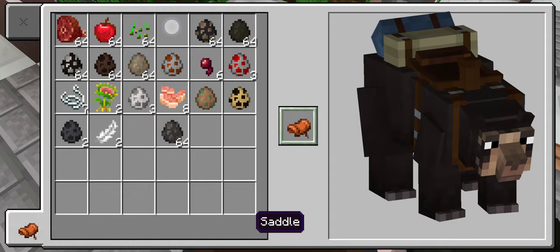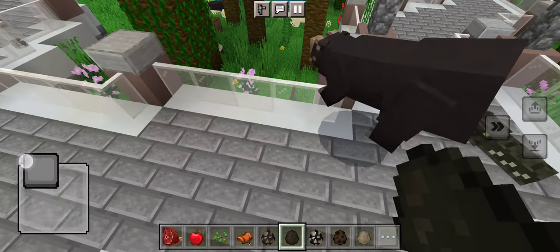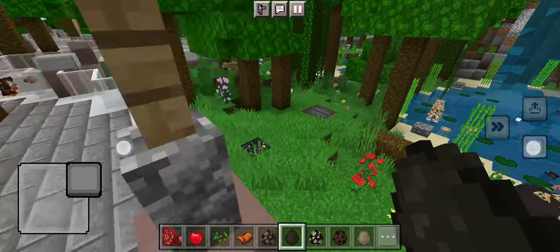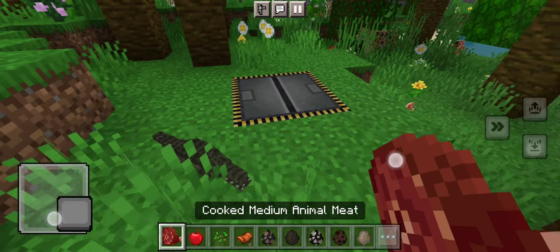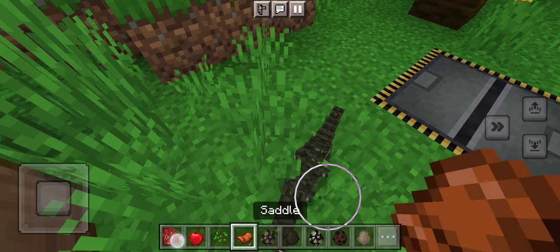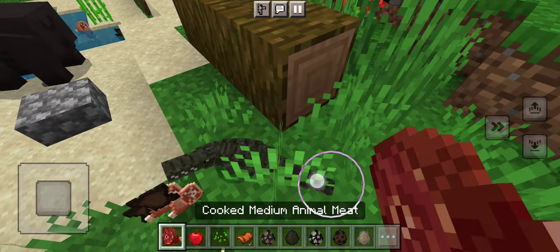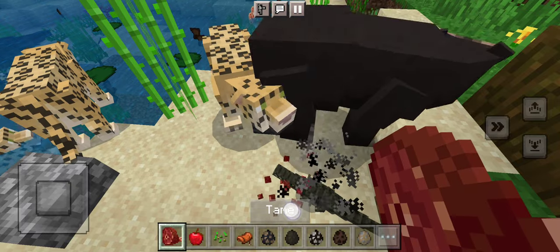Crocodile. I just spawned a crocodile right there. Blue? I would run away. Alright, let's go spawn the crocodile. Yeah, crocodiles are also carnivores, too. I just keep forgetting. Okay. Ooh, Baloo versus a jaguar.